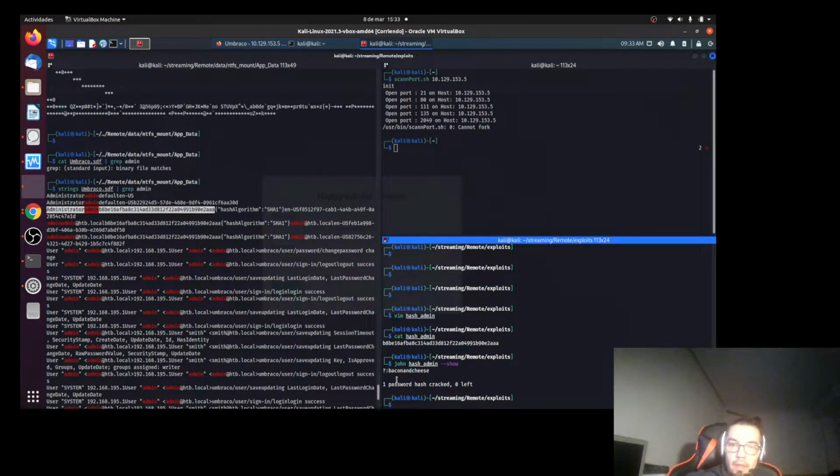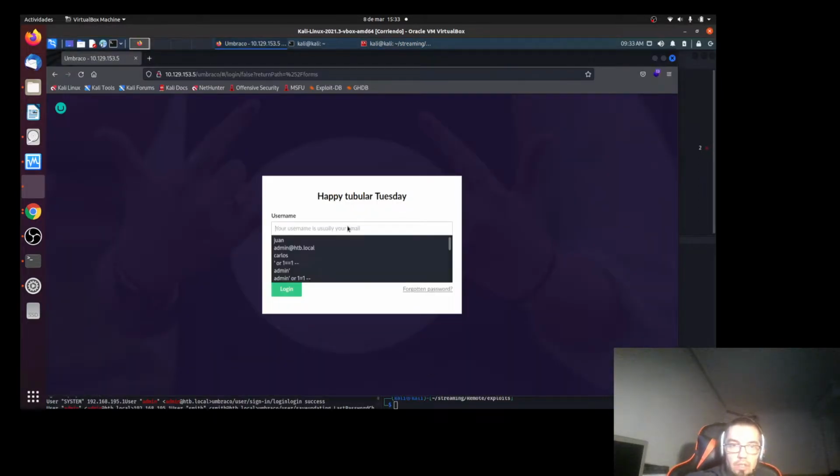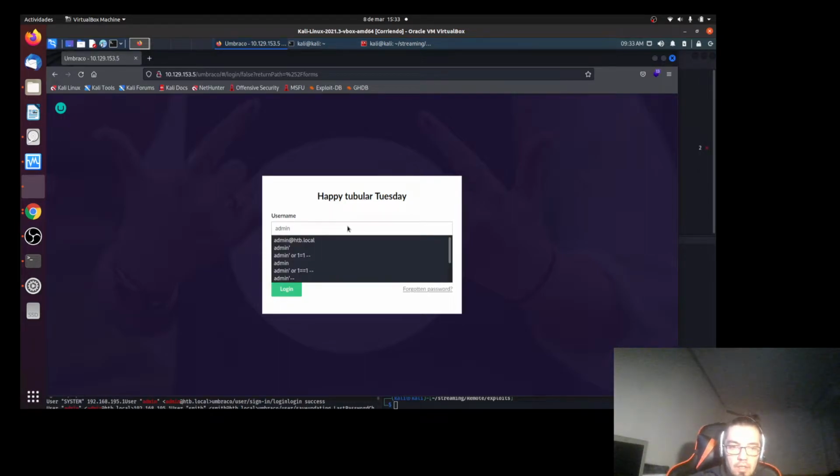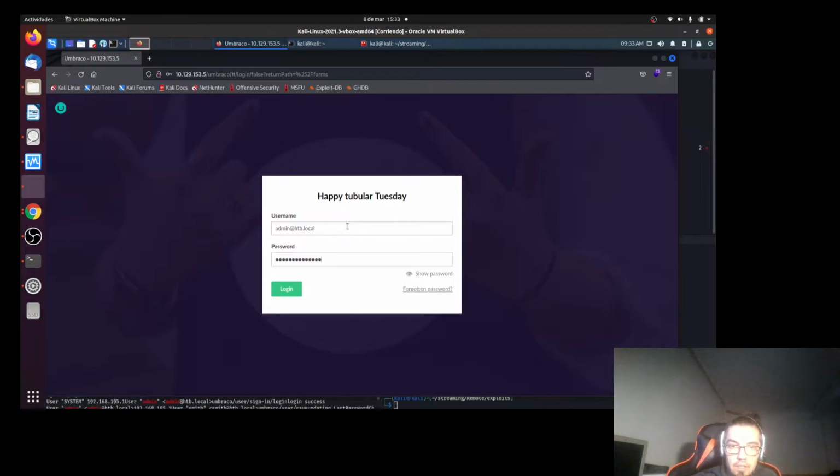Yeah, there is a password that says bacon and cheese. So the admin credentials are admin@htb.local with the password bacon and cheese.